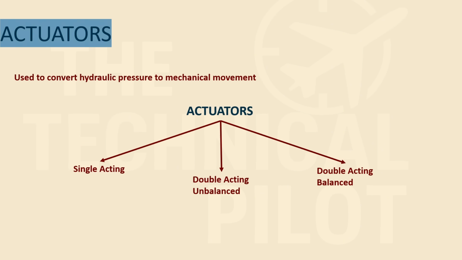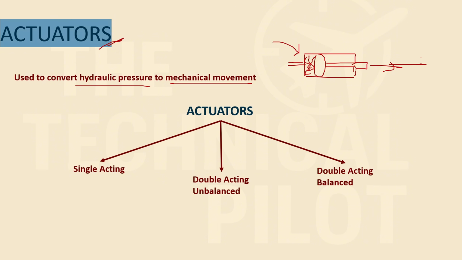And then we have actuators. Actuators are different from accumulators, and they might sound similar, but actuators are completely different. An actuator has the purpose to convert hydraulic pressure into mechanical movement. So whatever pistons we saw, those pistons that were moving in and out, those are actuators, right? So what an actuator does is you feed in hydraulic pressure here, right? It will move the piston. So this hydraulic pressure is getting converted into mechanical motion, right?